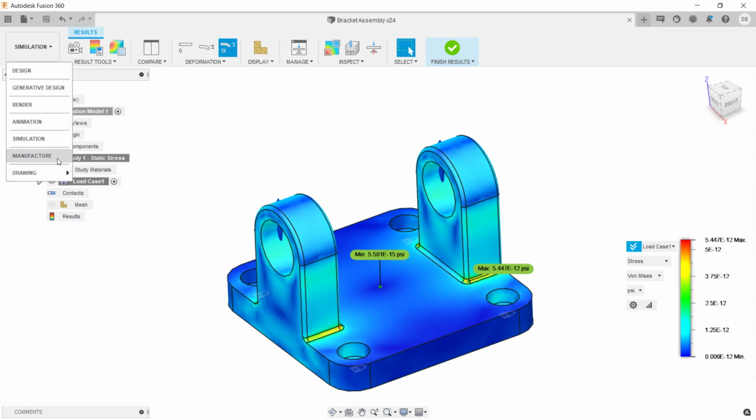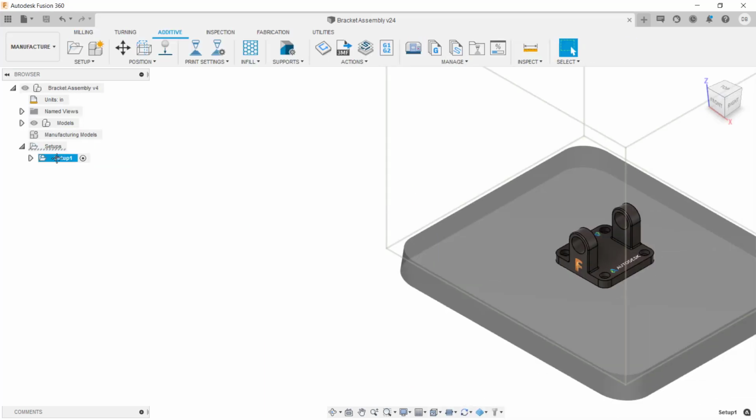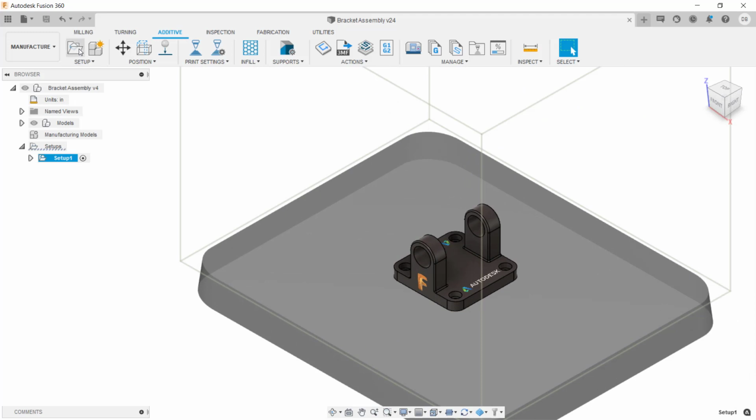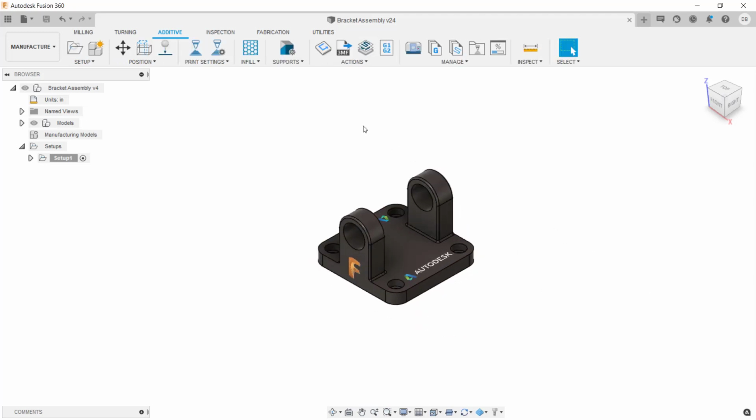And then the next workspace is manufacture. So under the manufacture workspace, based on the different types of machines that you have, you can do different setups. So here inside of Fusion, if you want to set something up for a milling machine or a turning or cutting, that would be like a laser cutter, or additive, 3D printer. So for the example that I have here, I already set this up for additive. So of course, in the design workspace, if I needed to save this off as an STL file, I could simply do that. So in the manufacturing workspace, you get more options.